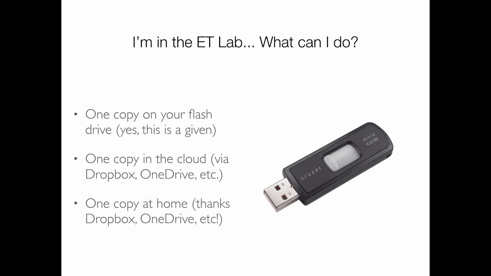So how do we deal with that third copy? You go home and you install OneDrive on your computer, and as soon as you save your file here, it goes to the cloud, and then it gets saved in your home computer. You now have 3 copies of your files. They're on 2 different mediums, and 1 is off-site. You just solved your problem. You're not going to lose your stuff.